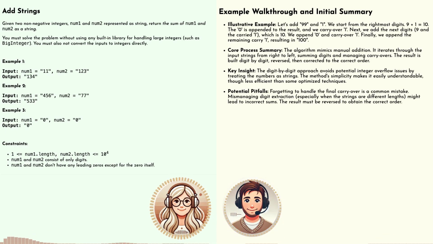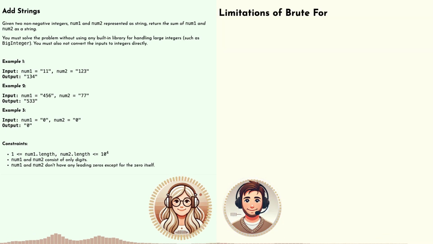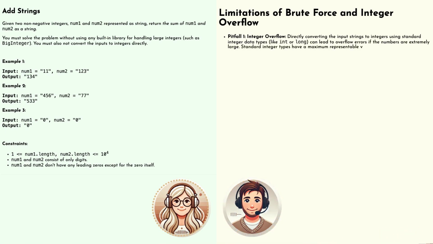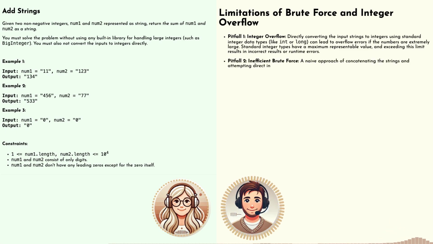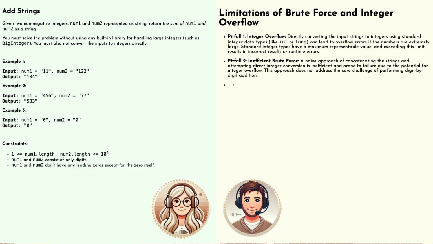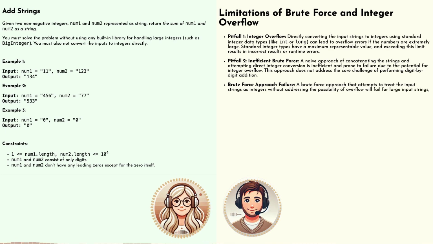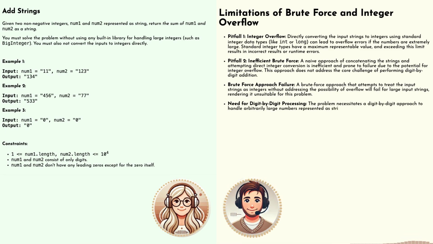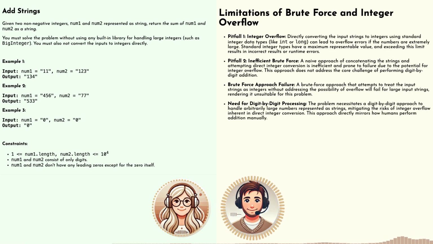See, not as intimidating as it seemed at first, right? No, not at all. It's all about understanding the logic, breaking it down into those steps. So this digit-by-digit approach is pretty solid for handling massive numbers. But I feel like there might be even cleverer solutions out there. Oh, absolutely. The source material actually mentions some other interesting approaches. One of them uses a very specific feature in Python, and the other one dives into the world of recursion. Ooh, recursion. Interesting. Let's take a quick break, and then we'll come back and talk about those other solutions.